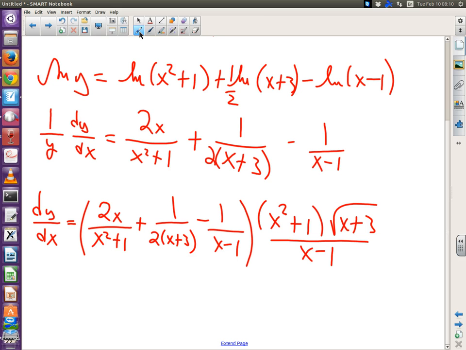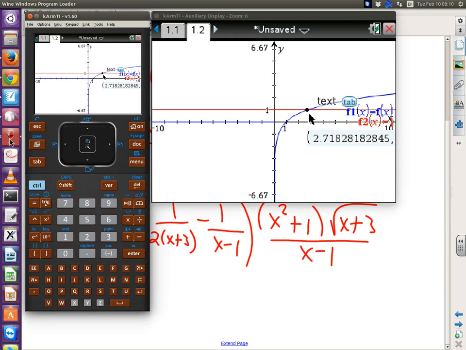Should we check our derivatives so far with the calculator? The other way is a lot harder, that's right. You could do it the other way, and we have done it the other way. Haven't we done product rules and quotient rules and chain rules mixed together? Yeah. All right, let's go back to the calculator.